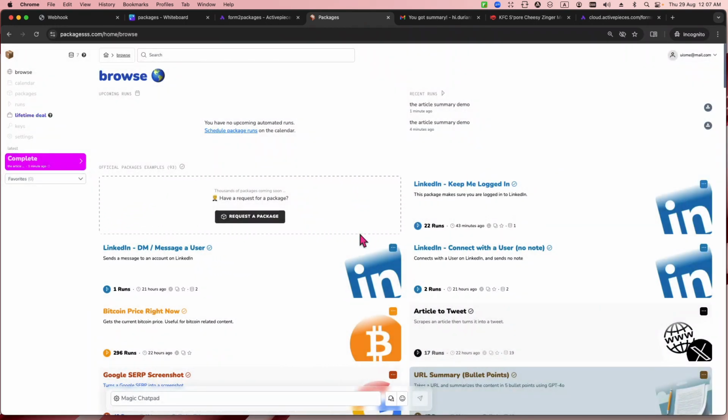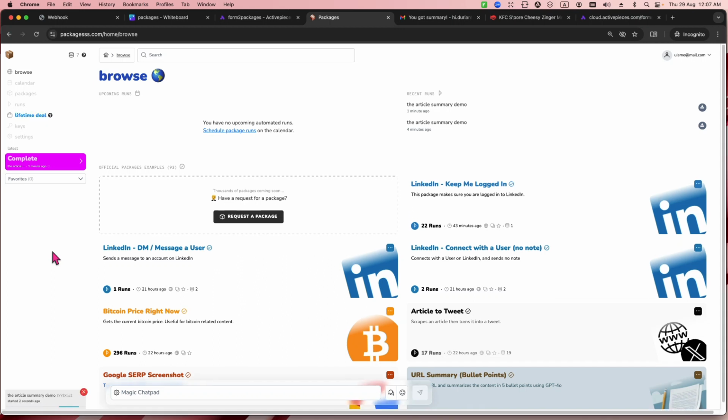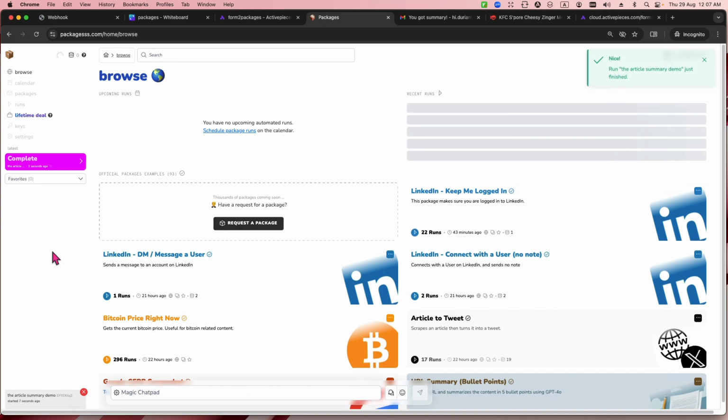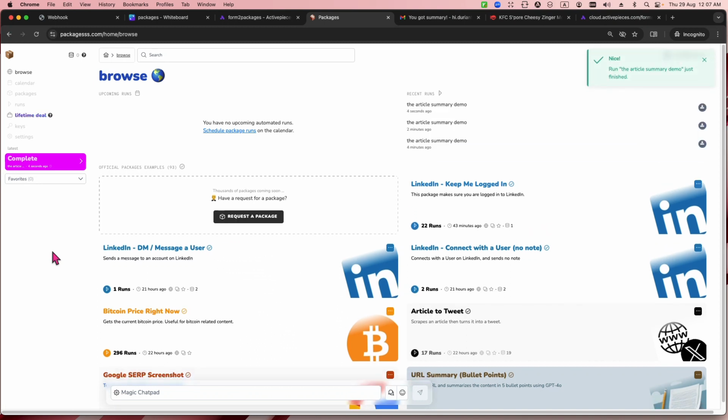Right, so this automation is relatively easy to set up, and the tutorial for the incoming webhook, if you're not sure, go watch the tutorial one more time. Right, it will help you with this. And once you can do this, you would be able to trigger an automation outside of packages, and then get packages to do all the dirty work, and then send the data somewhere else, where you want it to be, right?